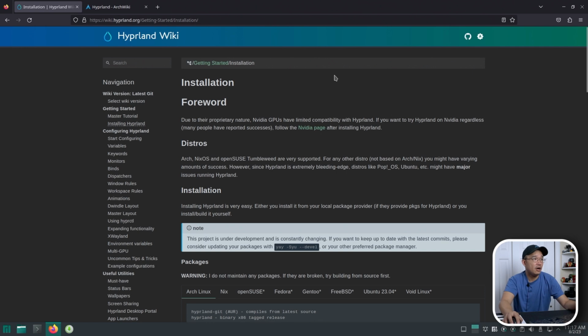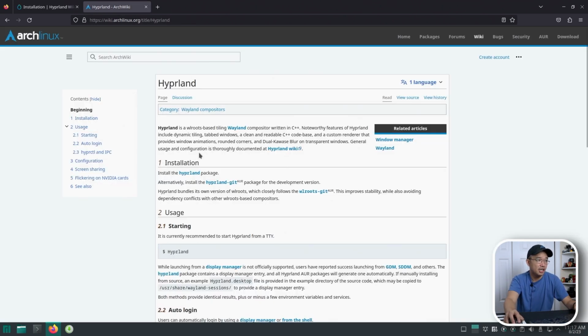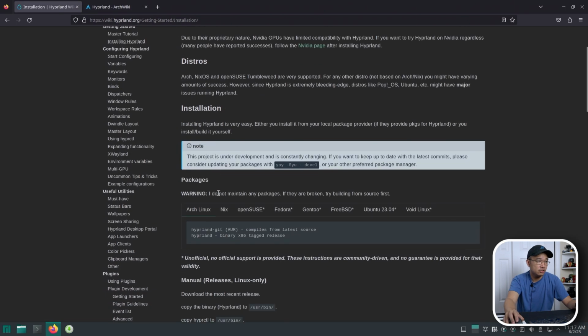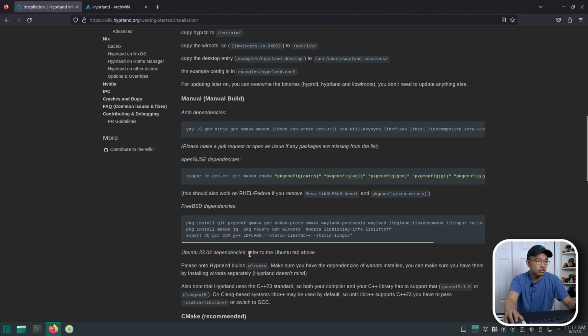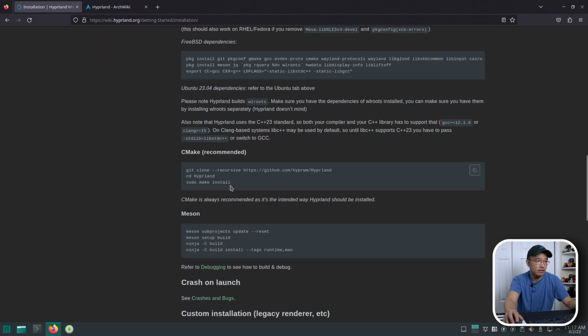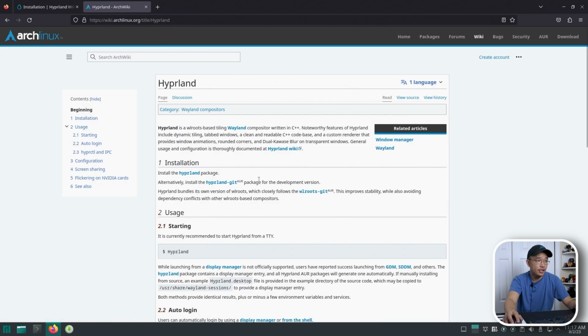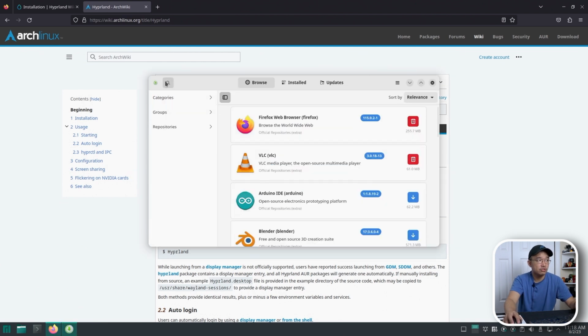All right, so here we are at the Hyprland wiki, and I also have the Arch wiki up too. And there's a few things that I could do. Either I follow their instructions for Arch wiki and go through the manual process of downloading the Git and installing it and then using Ninja, or I could use the AUR, the package management. And I think I'm gonna head towards this way because I do have a software called Pamac, and I think that's how you would say it. This is the GUI package installer that I have, and this does also support AUR.